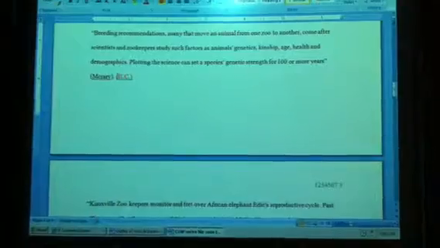First thing I'm going to do. Let's look. I have a couple here that I haven't classified yet. So this one, notice this has Roman numeral 2C in red, but this one here does not. Let's read it together and see if we can figure it out. I'll model it and I'll have you guys do the next one. Okay? Knoxville zookeepers monitor and fret over African elephant Eddie's reproductive cycle. Past efforts to artificially inseminate Eddie haven't worked, and Eddie, like many other zoo pachyderms, isn't getting any younger.